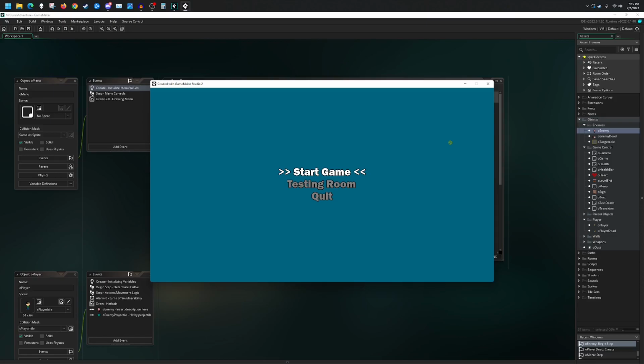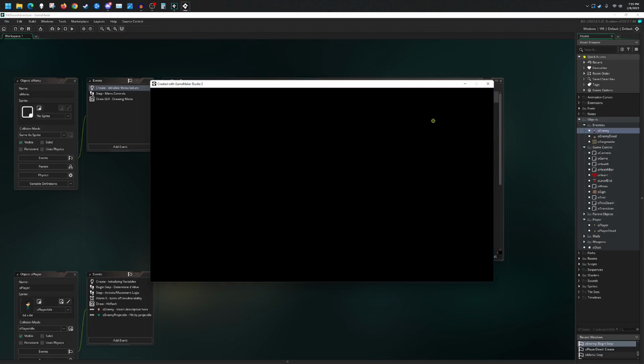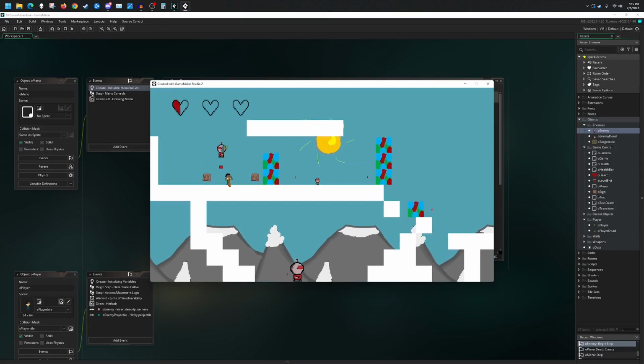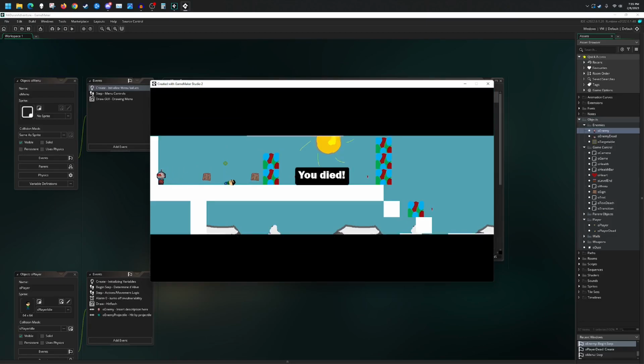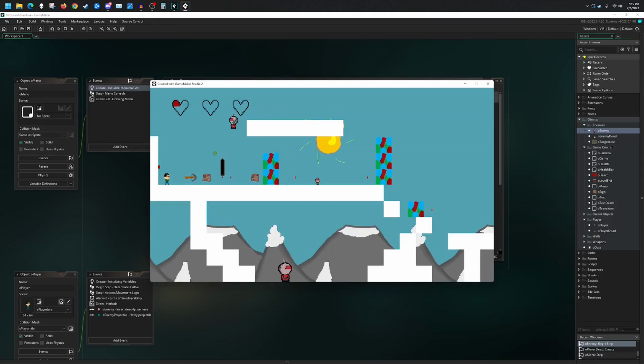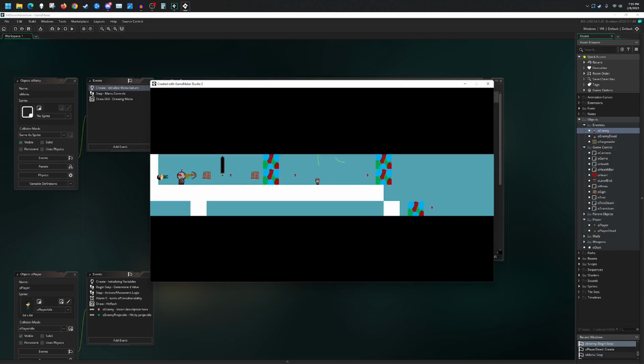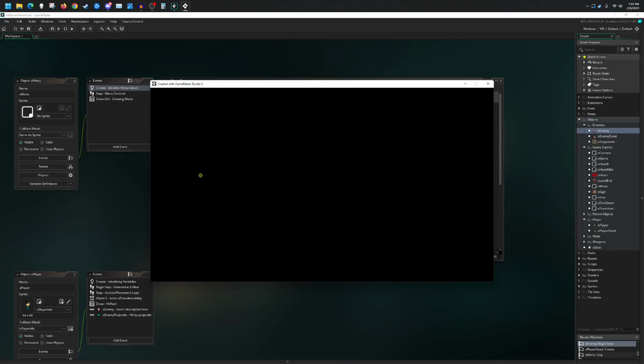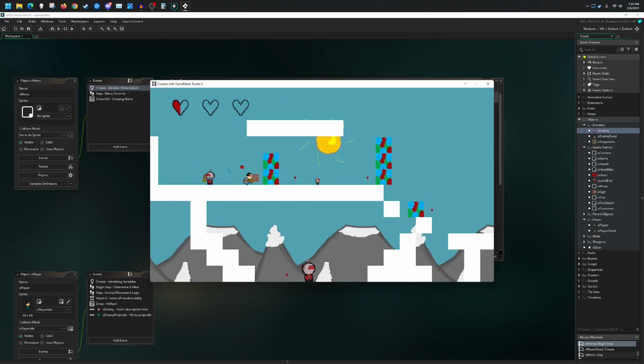Today we're going to be jumping back into Game Maker to continue our work with the platformer and add in saving and loading into our game. So right now, if I were to, for instance, in the start game, go into here, get defeated, or make it to the end, it doesn't actually save any of our state. If I somehow survived this and made it to the next level, all of that information is going to be lost. As soon as I close the game out, I'll have to start from scratch.